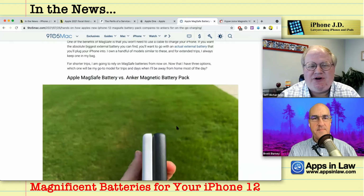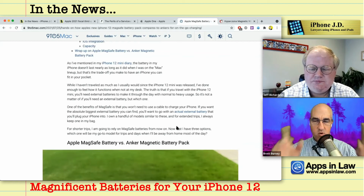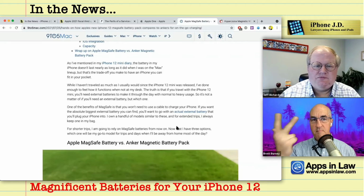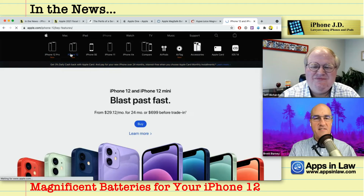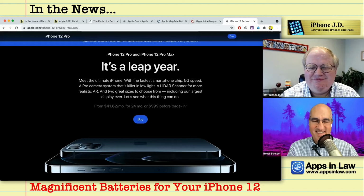There was one thing in this article that I liked, or maybe it was another one. When the iPhone 12 came out, which is what you can use MagSafe with, there's the iPhone 12 mini, the small iPhone, the 12, right? Or 12 Pro, and then the 12 Max. Or am I wrong? The Mini, the 12, the 12 Pro, the 12 Pro Max, four models. Oh, there's four. Okay. Yeah, here they are. So the iPhone 12 has the Mini, the regular 12, the 12 Pro, and then the 12 Pro Max. Okay, thank you. I'm even confused on this.